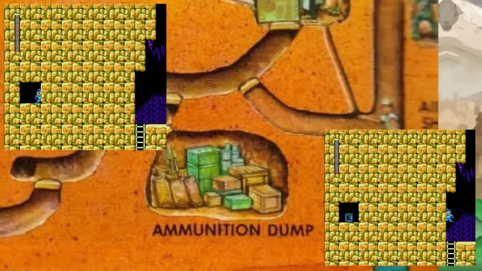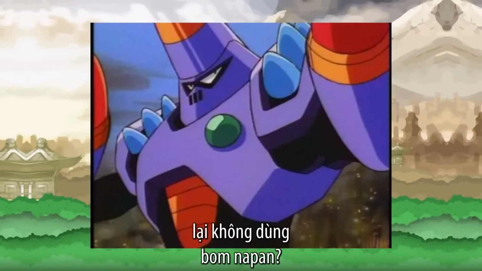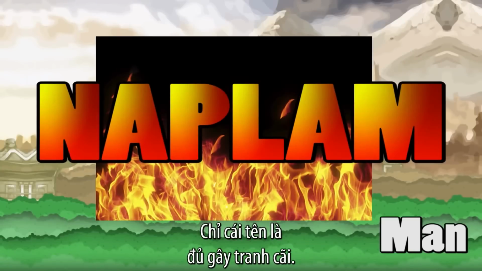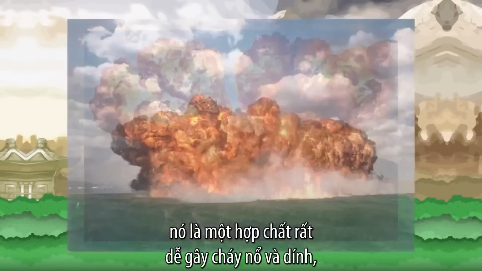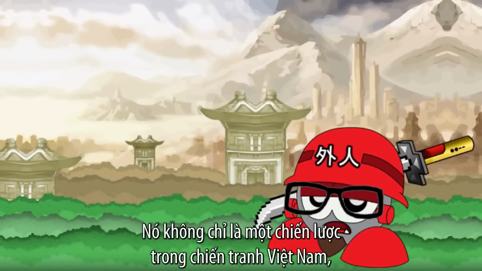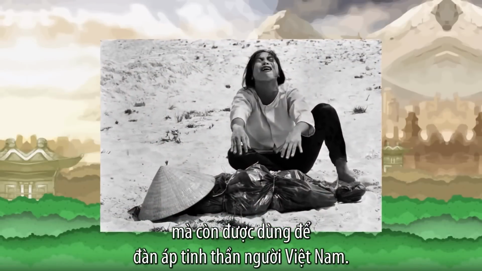And there we go. Last but not least is the big guy himself. While I would argue that Napalm Man doesn't actually use any napalm to speak of, just the name alone stirs controversy. Napalm isn't a simple explosive as the ability would infer. It's an incredibly flammable, incredibly sticky compound that doesn't come off skin or clothing and just torches you alive. It wasn't just used for tactical means either during the Vietnam War. It was used to psychologically break the people of Vietnam.